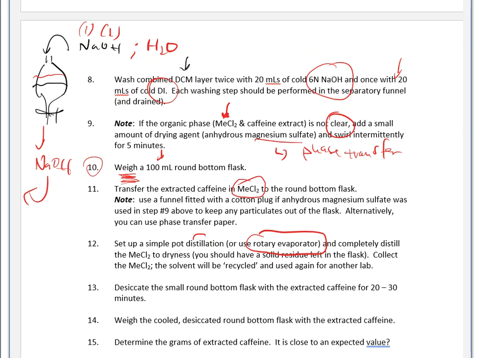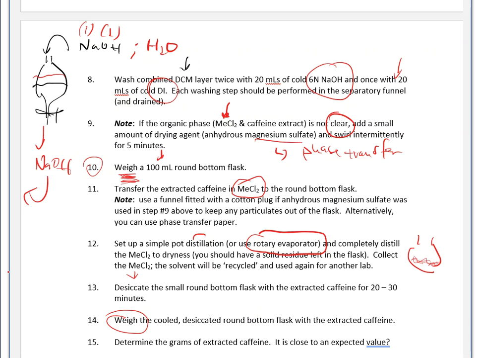And that's to slightly heat this sample up, get rid of the solvent, and now we're going to have a round bottom flask that has all of this little crystal crud that's on the inside, and that is going to be my caffeine. Next, it says, well, that round bottom is probably going to be a little warm, so we're going to have to let it cool. So we're going to put it in a desiccator, because the whole idea here is, make sure there's no water absorption. We don't want water weight. So put it in a desiccator, allow it to cool in the desiccator, and then go back 20 or 30 minutes later, and then we're going to take a mass of it again.